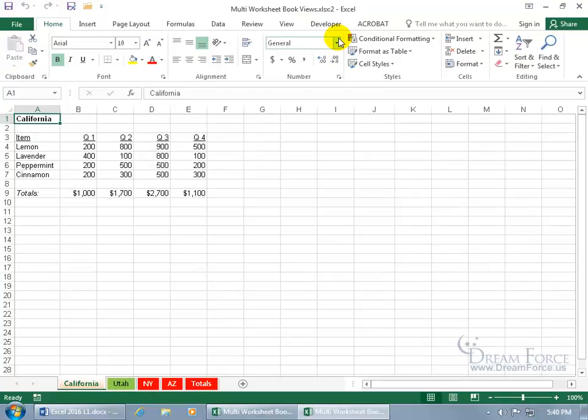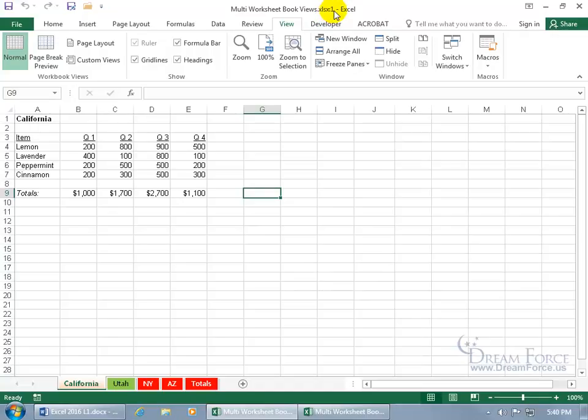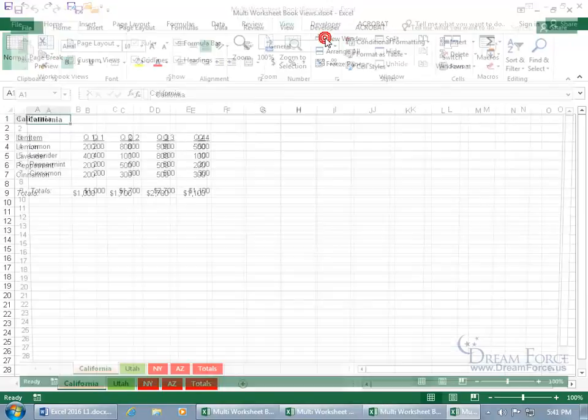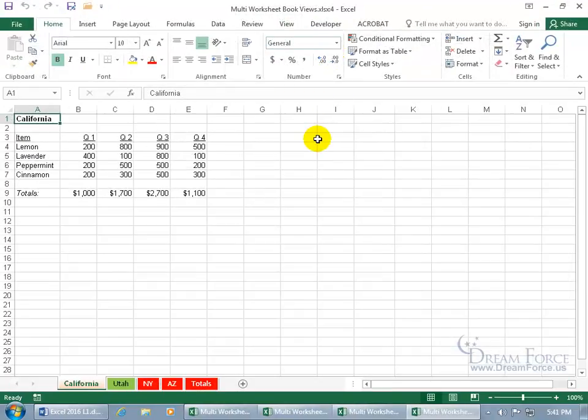When I click on it, it opens up, and now I have number 2 assigned to it, and back to the original, it's got 1. So if I want to do it again, New Window, now we have 3. And if I want to do it again, View, New Window, I have that workbook opened up 4 times. It's the same workbook, but now I can work in different parts of it at the same time. Well, how do you do that?